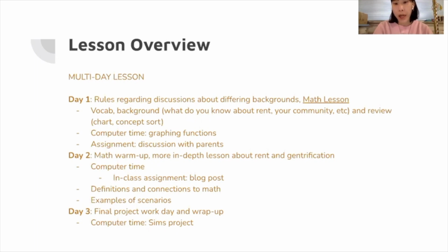Since we'll be focusing on math and the students' experiences with rent and personal wages, day 1 would focus mostly on rules and regulations because our students should be able to treat each other with respect throughout the entirety of the 3 days. While going over the math lesson of systems of linear equations, we'll be discussing important vocabulary needed in the math lesson, like absolute value, inverse, asymptote, and axis of symmetry, along with vocabulary needed for the social justice aspect of the lesson, like rent, gentrification, and community.